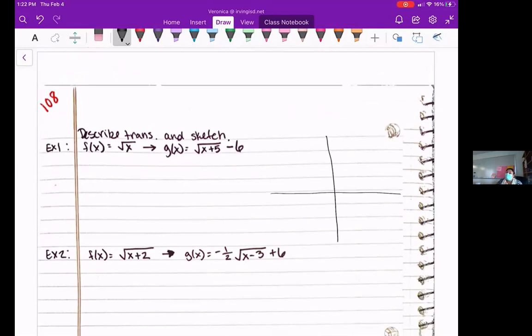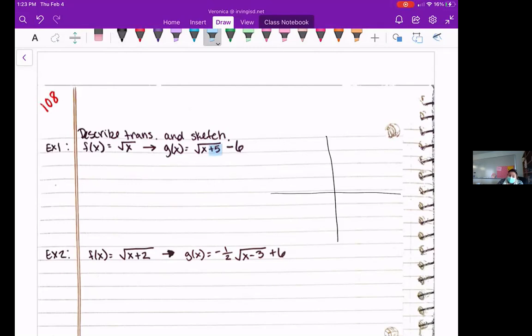Okay, so we have a graph right there, because I'm going to get ready to sketch that in a minute. Now, this one, f of x equals square root of x, it's the parent function, right? So that's cool because it's the basic one. I only see an x on the inside. There's nothing else I need to mess with. If you look at example 2 already, you can see that there's a difference there, right? My original has x plus 2 in example 2, but example 1 is easy, so we're good. Don't stress.